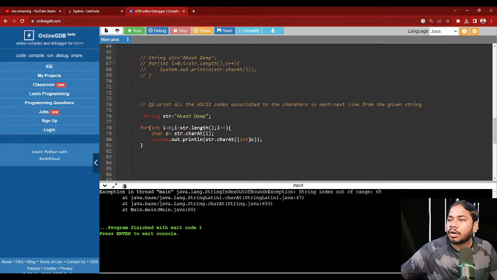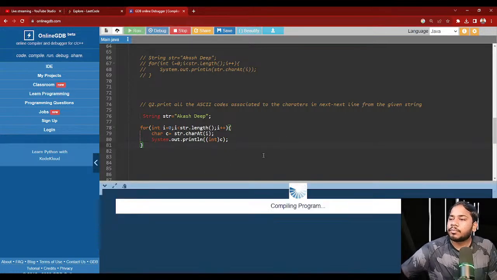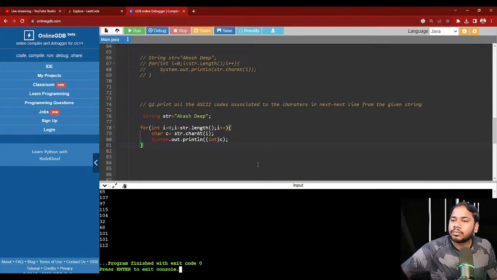Okay, not like this. We don't need this now, guys. We don't need this. Let's see, yeah, seems correct now. Yeah, okay. This is the issue with the compiler, guys. Different compilers work in different manners. So this is the issue with the compiler.